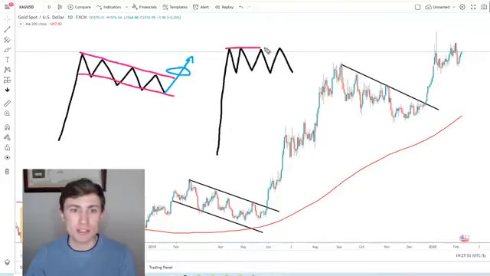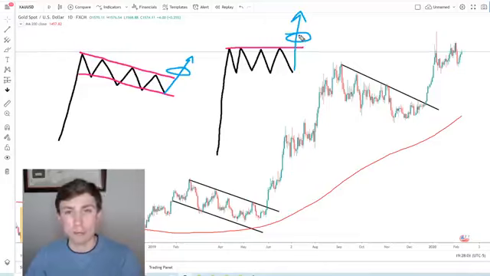Well, there's your level of resistance. The overall market is pushing upwards. And when we see the break on this one, there's also a setup there that I like, which is simply trading the break of that particular move. Now, again, this is not going to work 100% of the time.